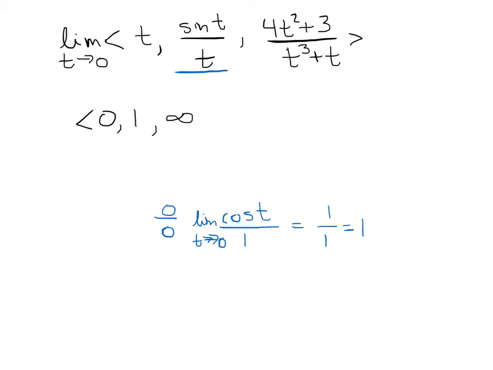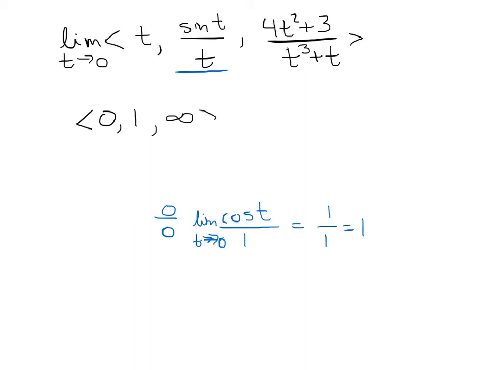And just so that you can remember this, if these matched, so if these were both t squareds, they do the same thing. Nobody's winning, nobody's getting bigger. And so you can pull the numbers out in front. So that limit would have been 4 over 1, it would have been 4. If the top had been bigger, then it would control, it would win, and the limit would go to 0.